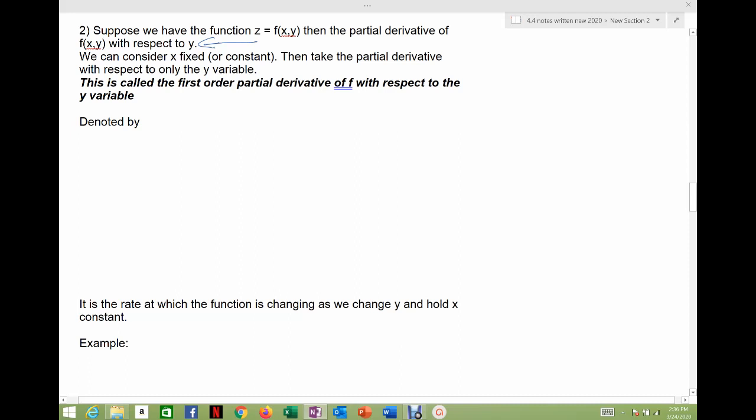All right, so if we're writing this as a limit, h would represent the change in y, which means x is being held constant. Right, x is fixed or held constant. So we're taking the first derivative, first order partial derivative of our function with respect to y. Alright, so it's denoted change in z with respect to the change in y. Or again, if we use the function, our f sub y of x, y.